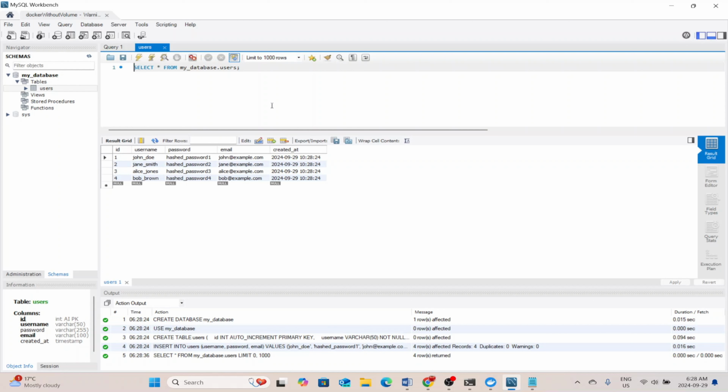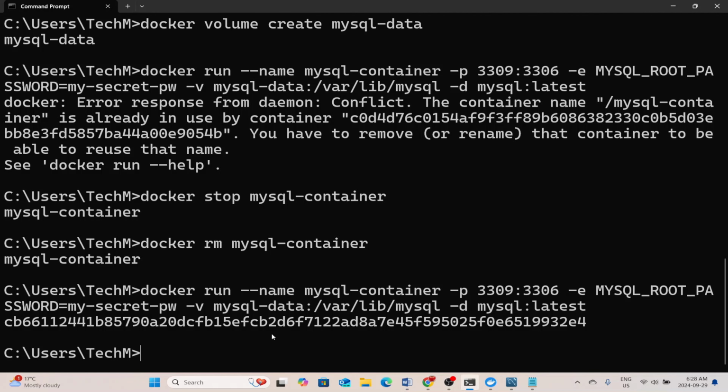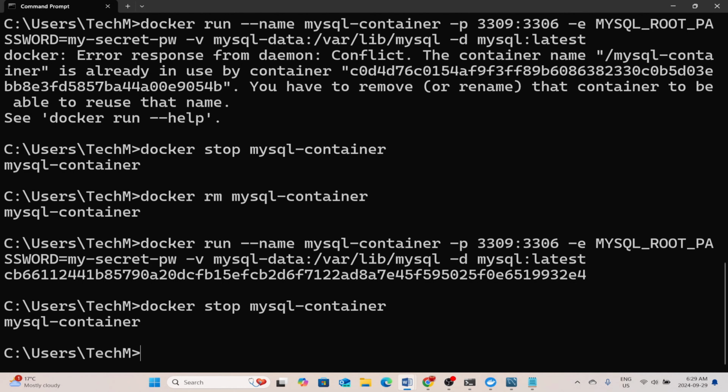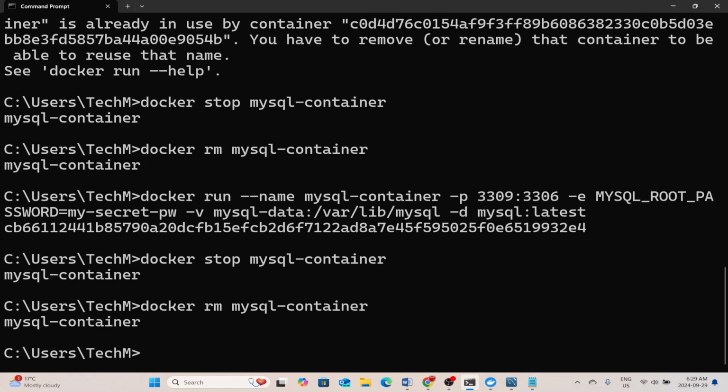Now let's see what happens when we remove this container, but since we've attached the volume, the data should persist. Once again, we will stop and remove our container. Now that the container is removed, we will recreate it again, but this time our data will still be there because it is stored in a volume.